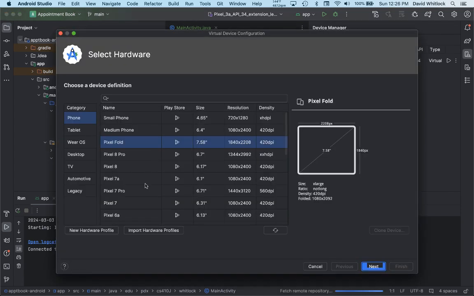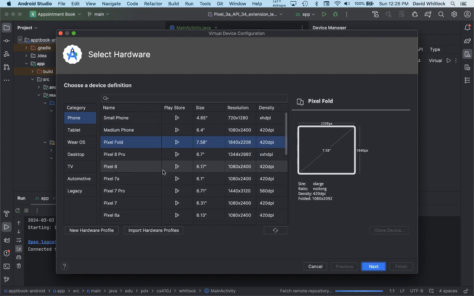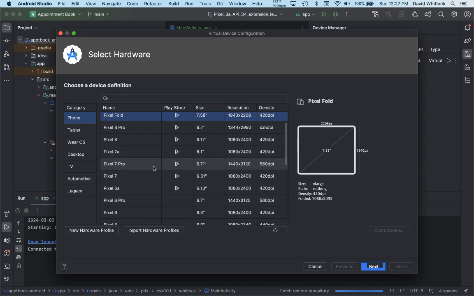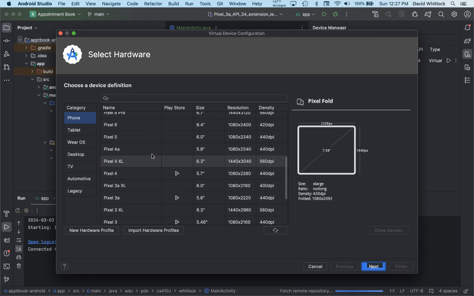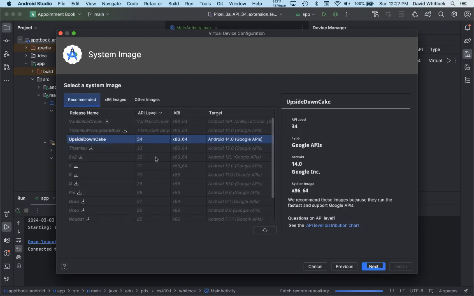So by creating a new one of these, you can choose from all sorts of devices that are out there. These are all Google Pixels, I guess. I don't know how you can get others, maybe you have to import other vendors. It might not come with other vendors out of the box. But what I've done before, oops, I'm scrolling around too fast here. Yeah, I've used a Pixel 5. So this is what we've done before. Created a Pixel 5, and yep, you can choose all that. And then I've used API 33.